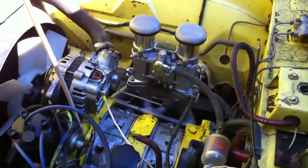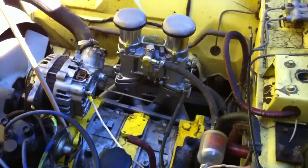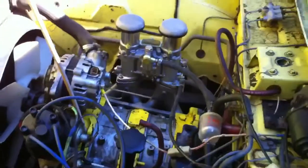Let's do an update on our Mazda Rotary Pickup Weber installation. You can see that over the course of a few days we've built all the linkages, got rid of extra things that aren't necessary with this one, and we're about ready to hit the key for the first time with this installation.